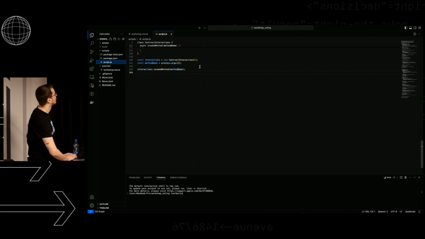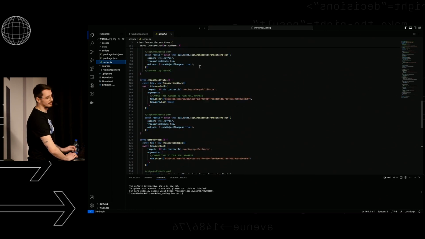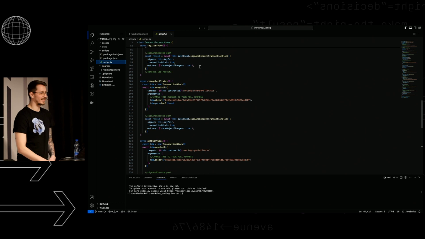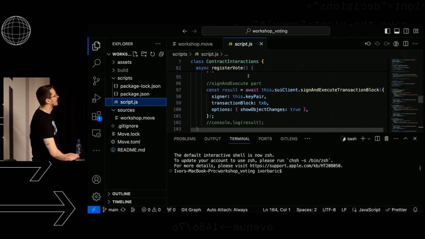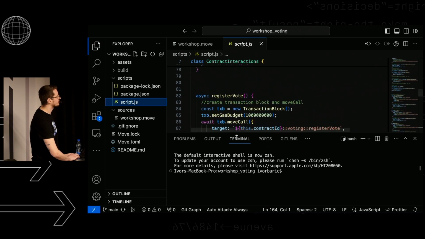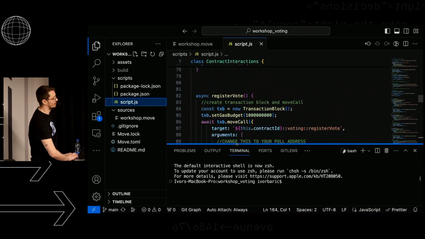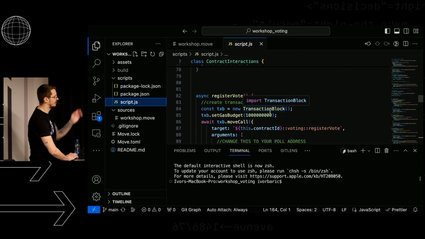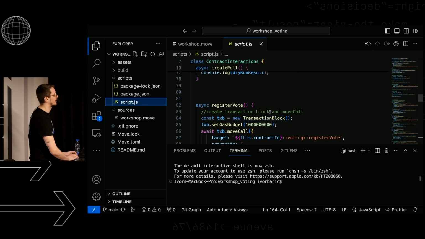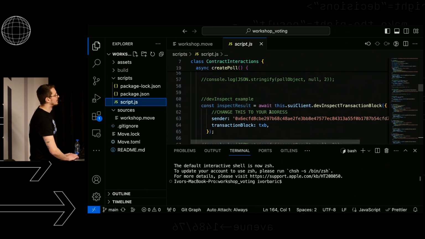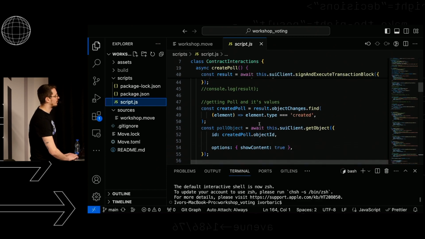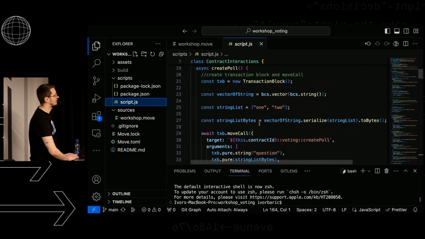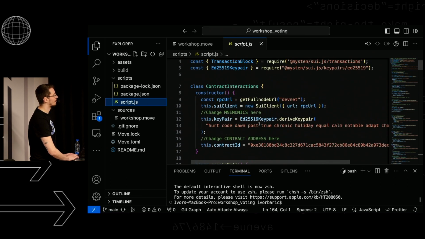Okay, so finally some TypeScript, right? Yeah, I will increase this, of course. Finally some TypeScript, but this is actually JavaScript, but I did it so I don't have to compile and everything. But you would usually want this in TypeScript, right? This is just a small example of how you would use this on the client side, for example.